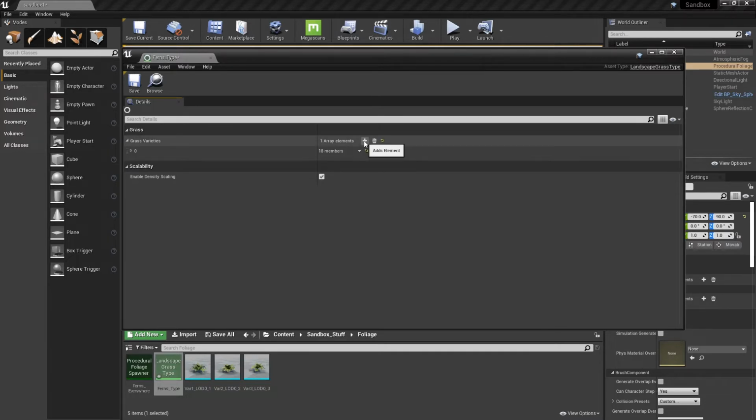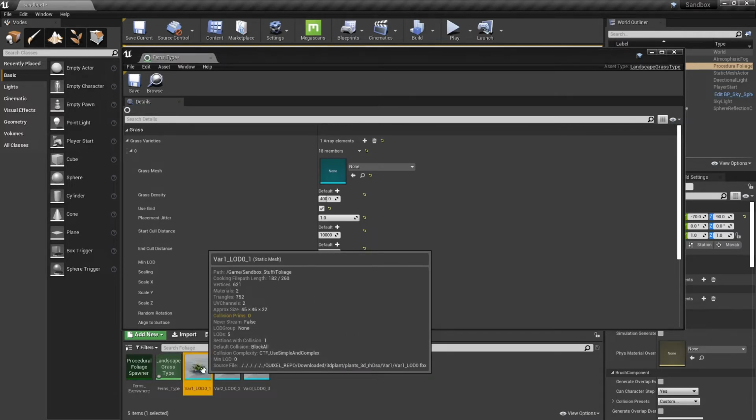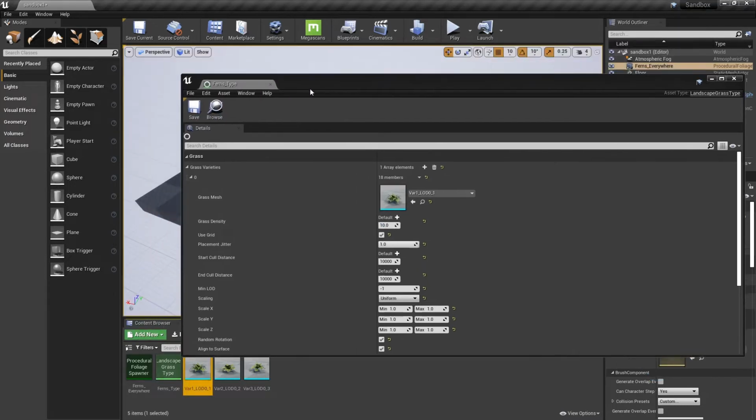We've got an option to add varieties of grass to it. If I go in here, you'll see I just clicked plus and then expanded that. Grass mesh, none. Why is there none grass mesh in there? Well, we need to add one, don't we? So what I'm going to do is add this, which is our static mesh, into there. And over here is our density, and I'm going to drop that down to about 10. That's a good starting place.